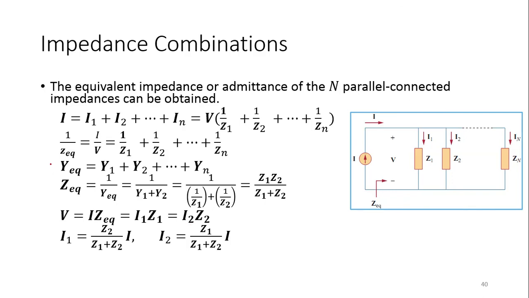Moreover, another important point mentioned here is about admittance. For series circuits, the equivalent impedance is equal to the sum of all the impedances. Similarly, for parallel circuits, the equivalent admittance is equal to the sum of all the admittances connected in parallel, as we do in the case of impedance for a series circuit. We can do this for admittance in parallel circuits.